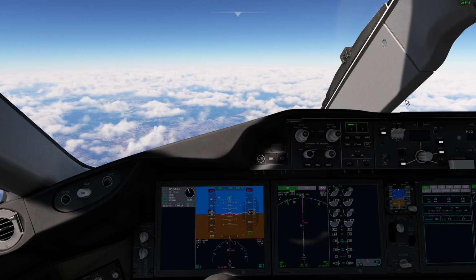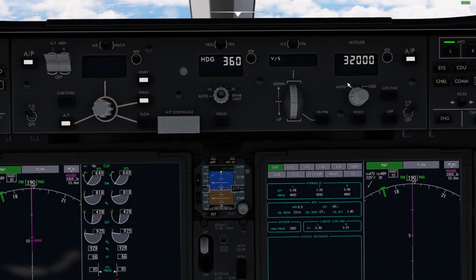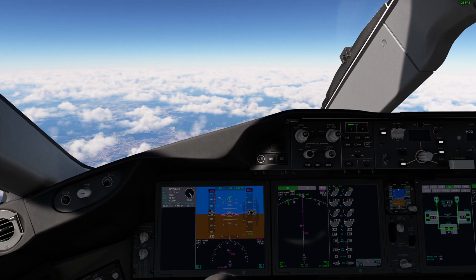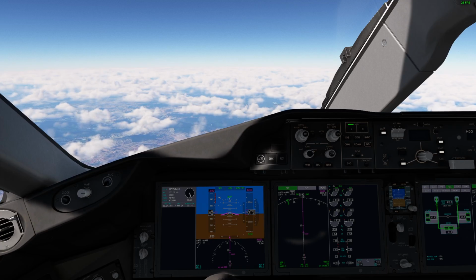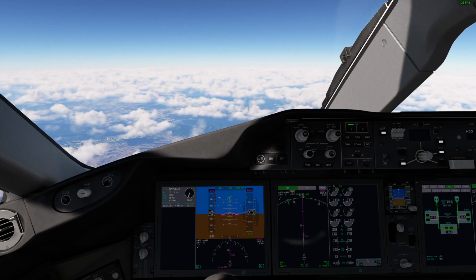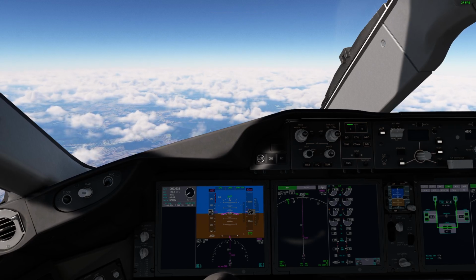So now let's go ahead and check our fuel. 2,000 of fuel. It's more than enough, no step climbs.